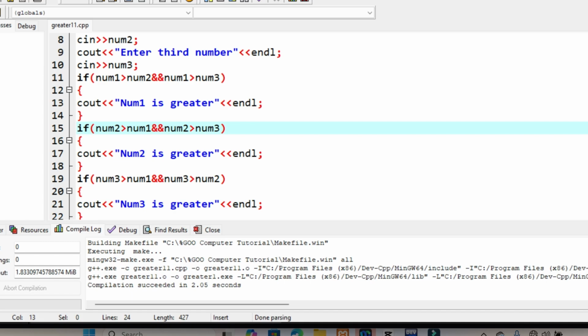So that is the syntax of if else. If you don't know about its syntax, you can go to the previous video that was about if and if else examples, and then watch it again to be aware of how it works. So let us apply if else to this program.